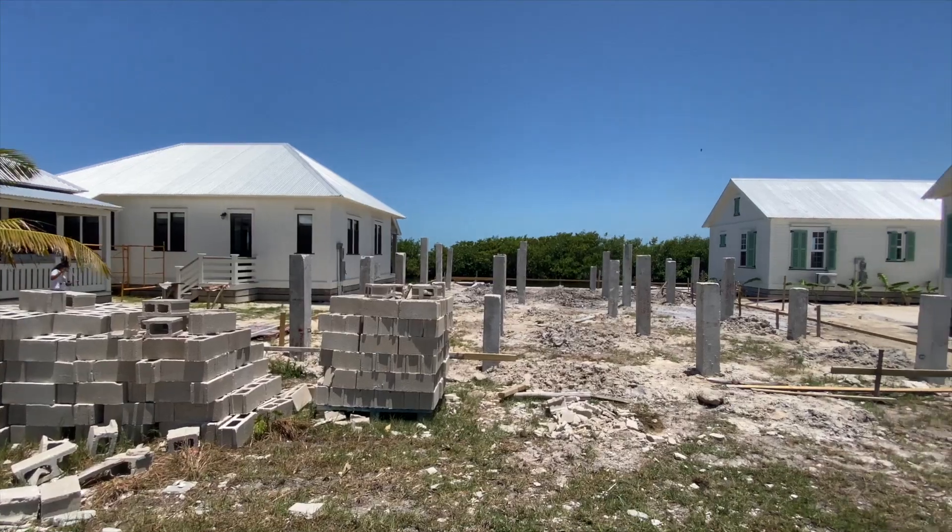We've made it over to street four now. Behind me is another outrigger cottage going in here — you can see the pilings are in. This is going to be the same as the two side-by-side units on street one — a four-bedroom home with beautiful sunset views from the deck. They've literally just put these piles in, so now they're going to cut them down so they're all level and then start to work on the flooring and framing. So excited to see this come in.